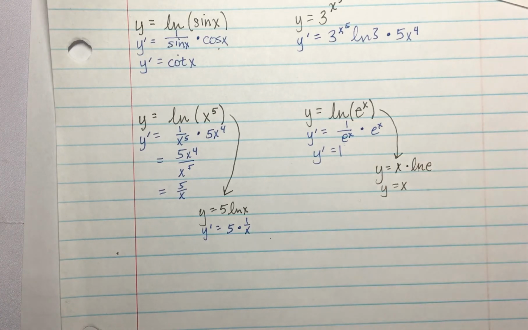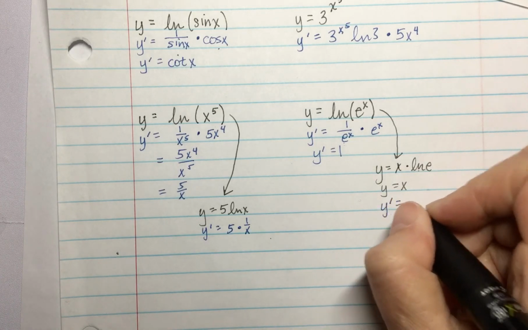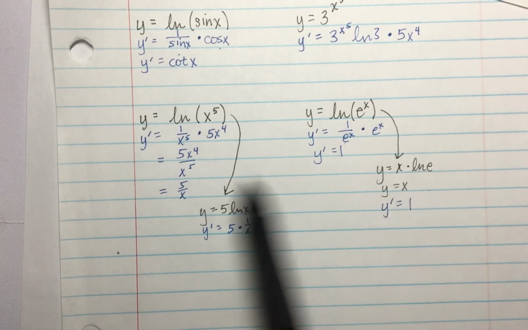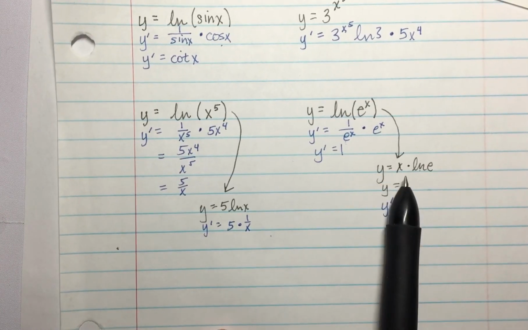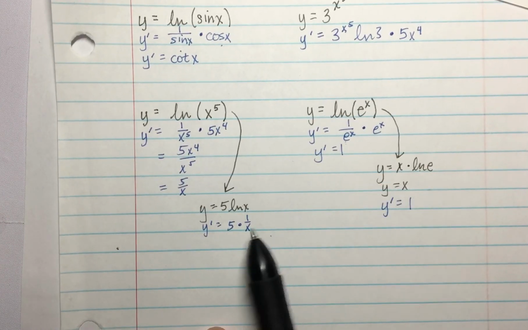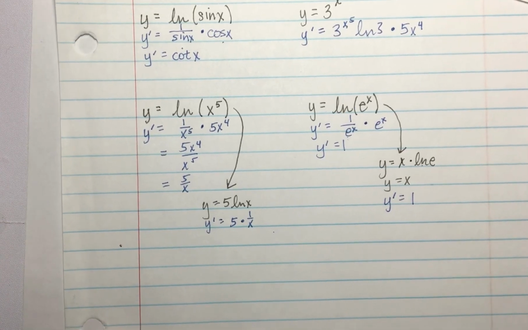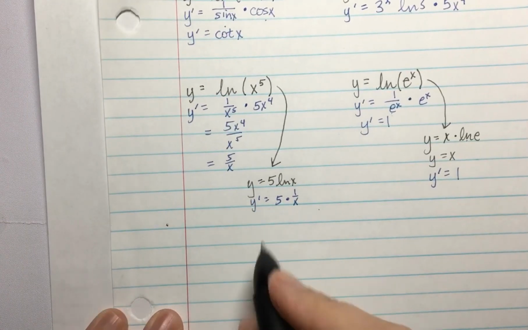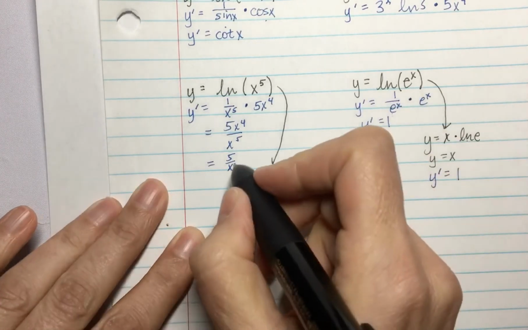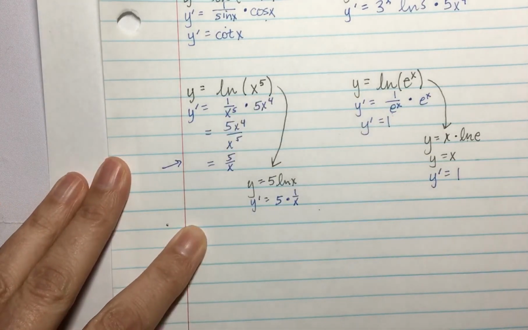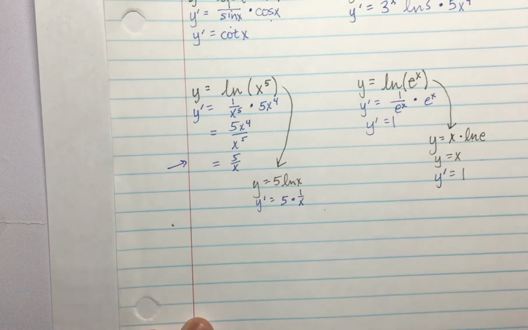And so that means that when we derive that, y prime equals 1. So my point with these last two questions is that whether or not you use log rules, you still are going to come up with the same answer. Okay, one last piece. What if we need the second derivative of this 5 over x? What if you need to find y double prime?